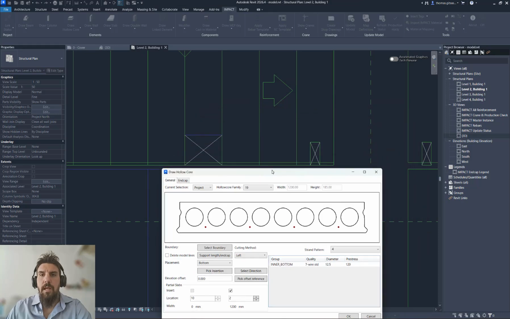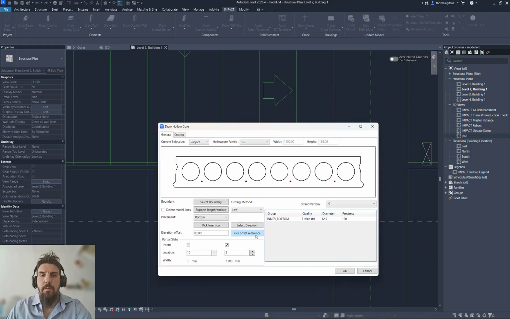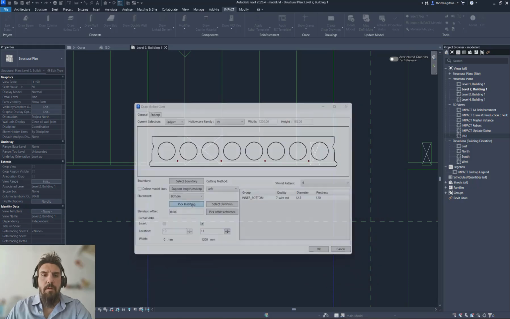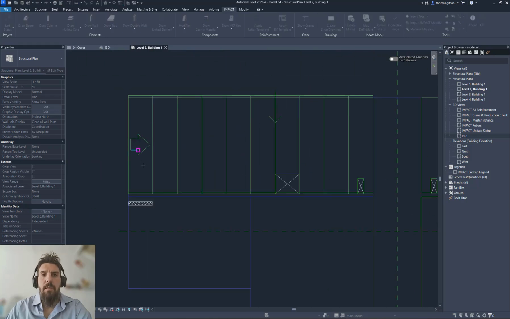This gives us a little bit of a heads up that we can just move this arrow. This is the cut slab, and we can also move it to position number 11. I will just show you here how it looks, that the cut slab is going to be the one placed here.